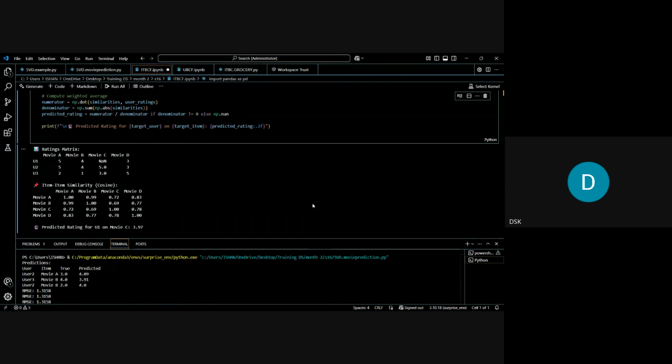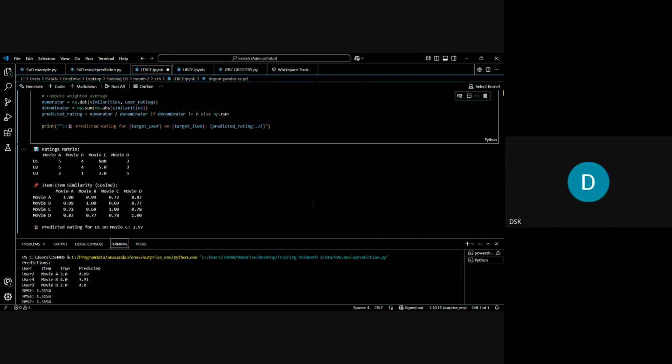This is also calculated through the formula that I have shown. After applying the formula, the predicted rating comes to 3.97.